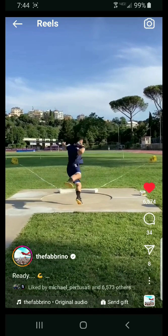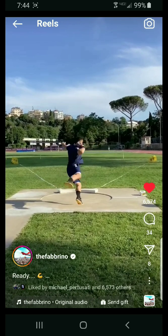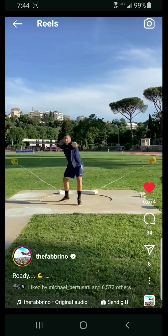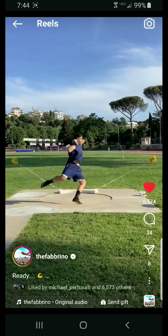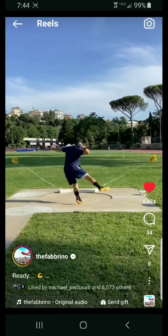All right, so he gets here. And he does get a good shin angle, but it's not as exaggerated as, you know, Ryan Krauser. But he does get a very, very good shin angle still. So he's not just standing straight up. All right, that's very important. He's still bending his knees. That is important to anybody who's lucky enough to be 6'7". So just keep that in mind. When I say that he's taller in the ring, I'm not saying he never bends his knees. He does, it's just not as much as Krauser or someone like that.